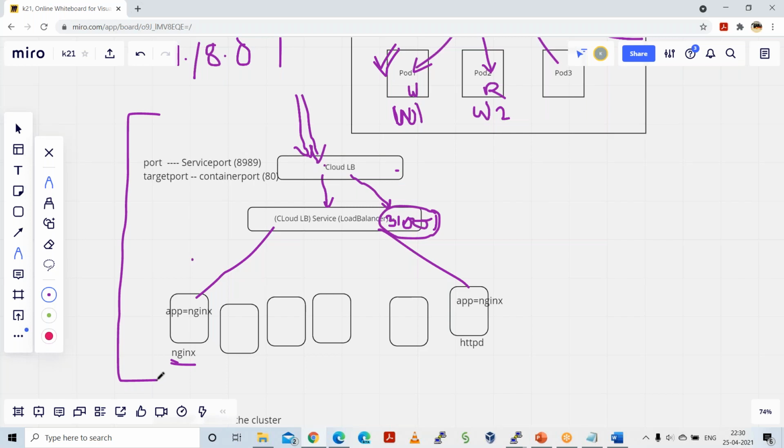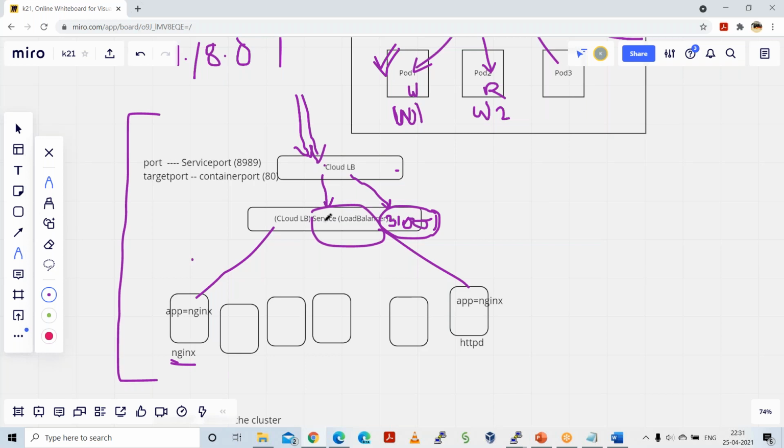Okay, it happens within the Kubernetes level, but not from the cloud provider? No, it won't happen from the cloud level. The cloud will be there as it is. So multiple pod endpoints will be given into the service, and the service is spread across all the worker nodes as a namespace component, not a cluster level component.